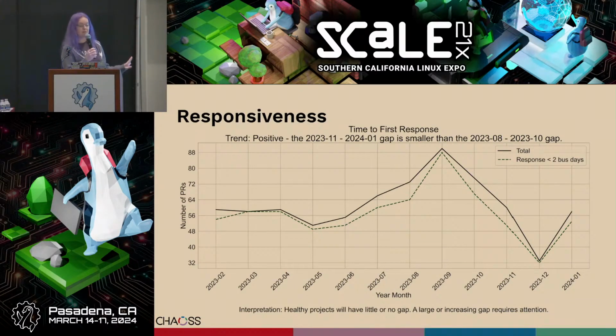In both of these responsiveness metrics, it's really important to focus on the trends. If responsiveness is already improving, great, keep up the good work. However, if you see responsiveness declining, then it might be time to find ways to improve it, including, as I mentioned earlier, recruiting more contributors and maintainers. But talk to your maintainers and find out what else they spend their time on. If maintainers spend a lot of time on things like community management, documentation, or other tasks, then maybe recruiting people to help in those roles would be time well spent to free up time for maintainers. In other cases, improved documentation might help reduce maintainer workload.